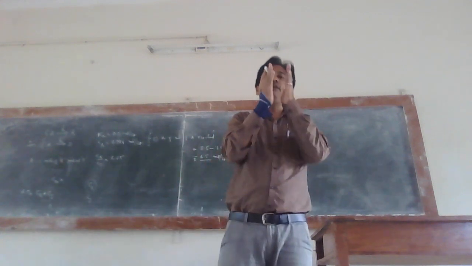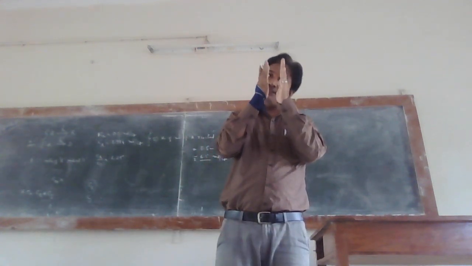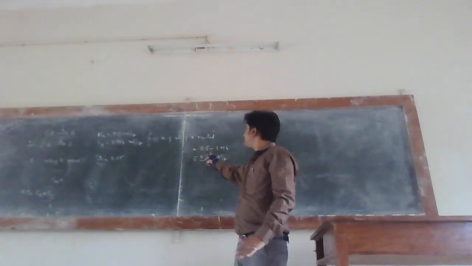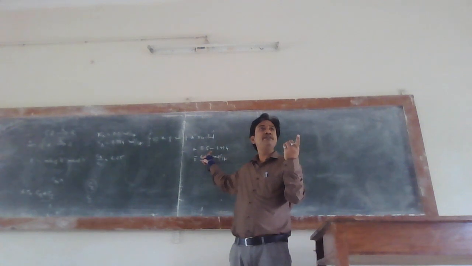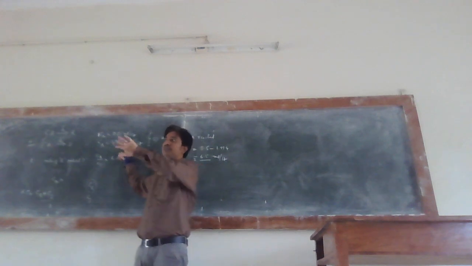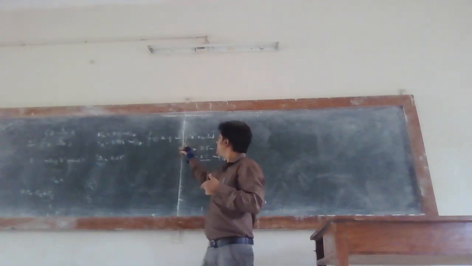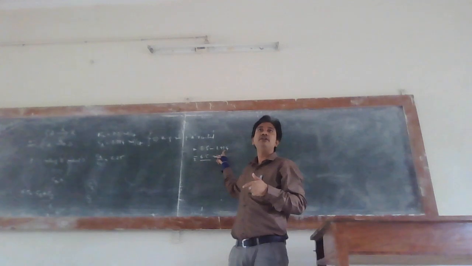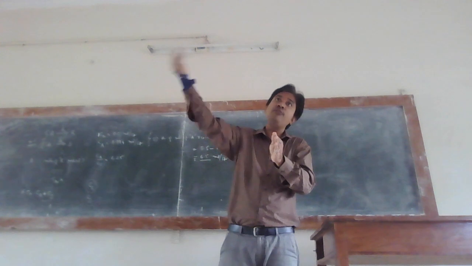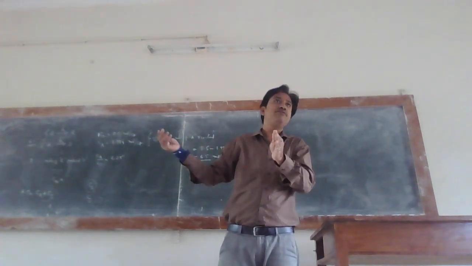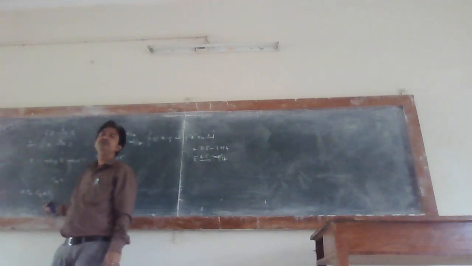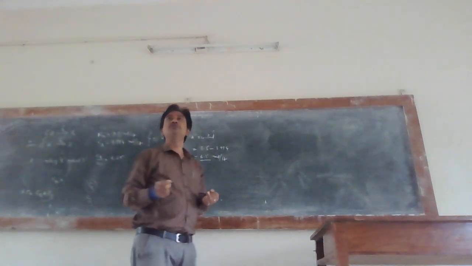Understood? When A is reacting to form R, the same A is reacting to form S. How many moles of A reacted did you calculate? Take initial and take final. Final you got from the equation. You subtract initial minus final; that's the number of moles reacted. This much reacted means definitely this much should be formed, either R or S. So that's 6.5 forming CR and CS. So two equations, two unknowns.